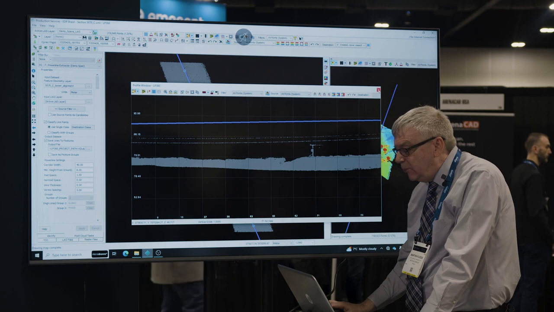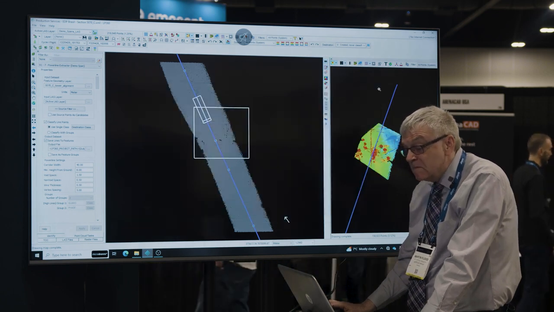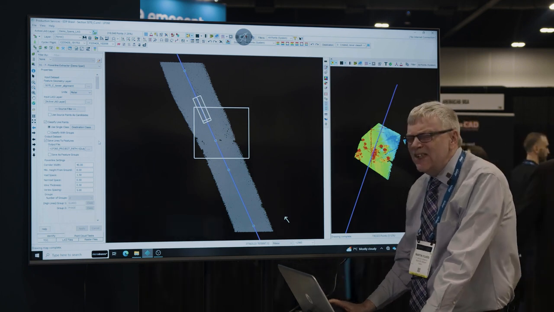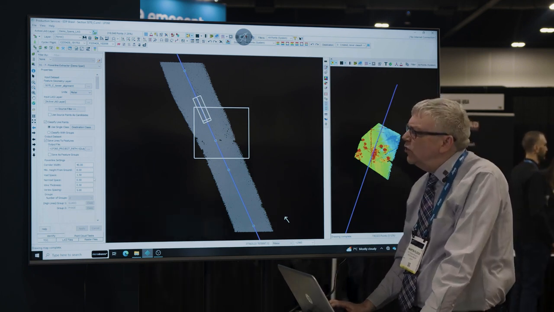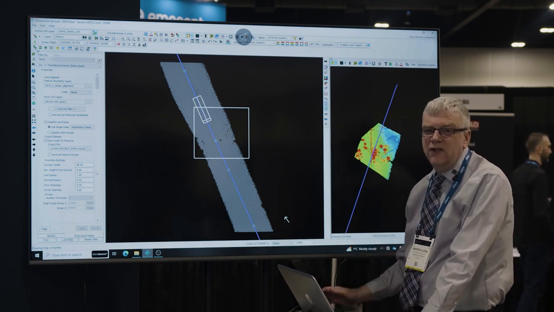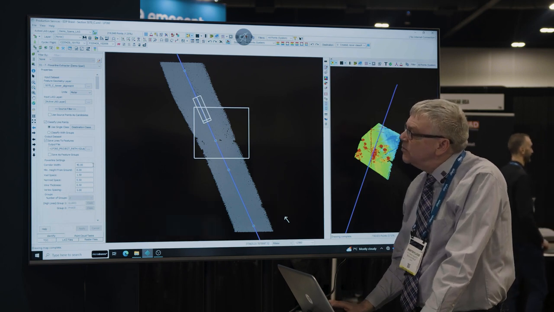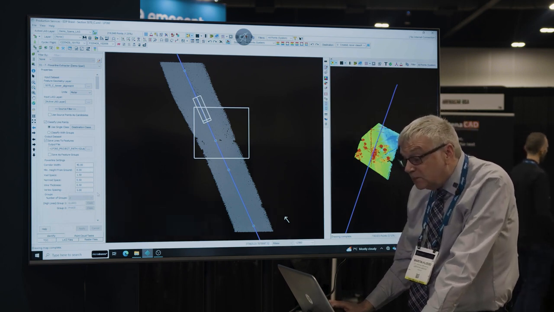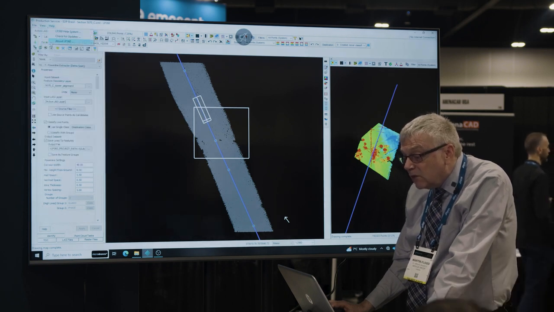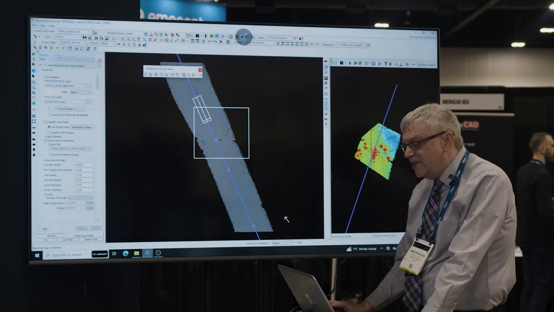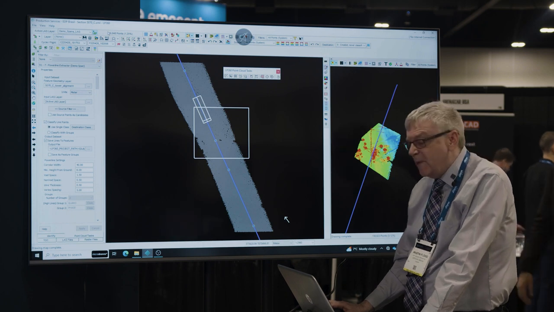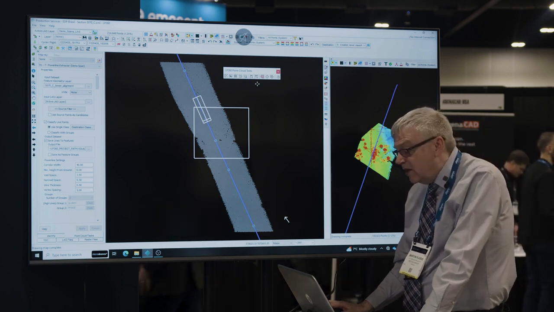So let me just put this profile away just for a matter of screen space. Now these point cloud tasks vary in complexity. This power line one is relatively complex in that it does have some user parameters that you need to set based on the data that you're searching. And of course, we cover all of that in our training. But I'm just going to go ahead and run the default here. And to do that, I'm just going to bring up my point cloud task toolbar. I'm working with my demo spans here, and I'm going to go ahead and run this on my demo spans.